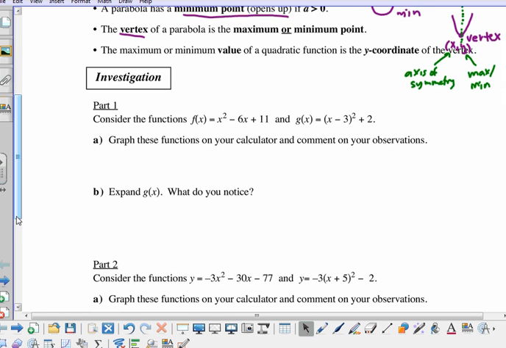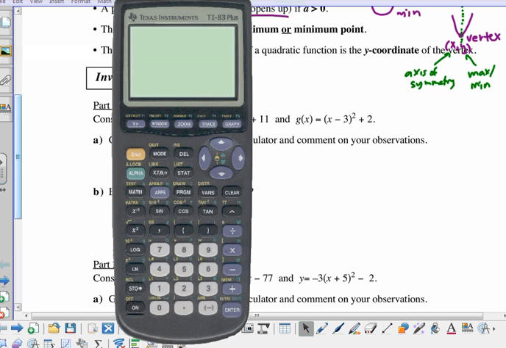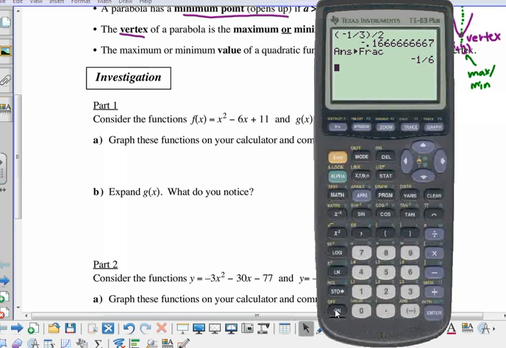Okay, so we're going to do a little investigation here. With your calculator, we're going to graph both functions. Let's graph one at a time. So you need a graphing calculator. The first one, go to y equals. If you have anything there, we're going to clear it. F of x is another way to write y. So it's still y equals. We'll type in x squared minus 6x plus 11. Let's graph that. Oh, my windows are weird. How do we put them back to normal? Zoom 6 and enter. There it is.